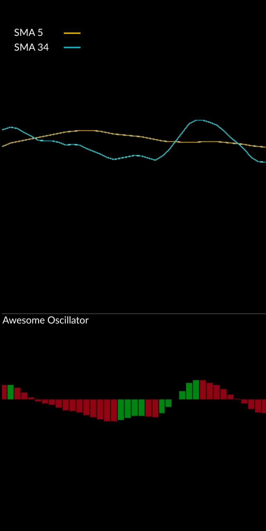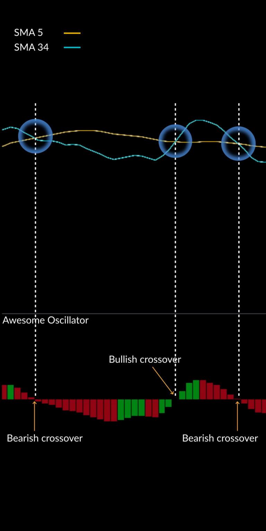In this image I've plotted the 5 and 34 median moving averages, and you can see how the crossover points coincide with the zero crossover on the awesome oscillator. The awesome oscillator isn't bounded by two values, and it doesn't have to stay between 0 and 100, since it is the difference between two moving averages. And just the difference of them can really go as high as it needs to or as low as it needs to based off of that 0 point.